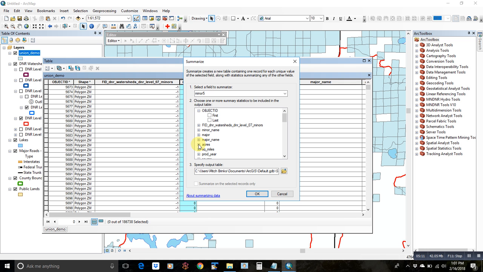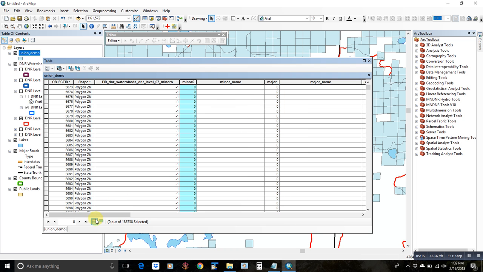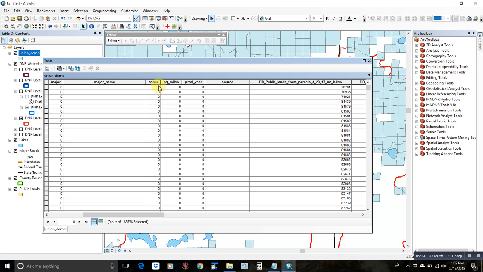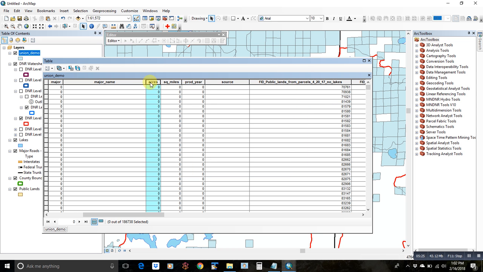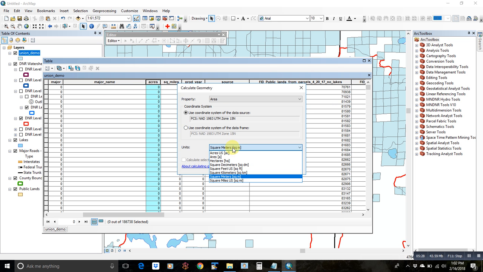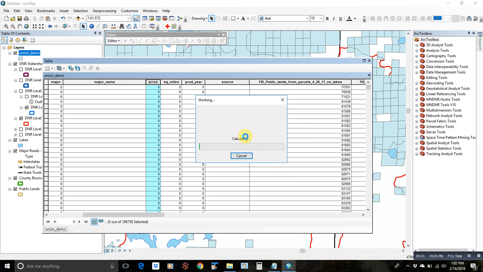And we're just going to basically get a count or a sum of acres. Now before I do this, one thing I need to point out, whenever you do a union, you want to recalculate the acreage. To do this, you just right click, calculate geometry, and we're going to calculate the acreage. For whatever reason, sometimes when you're doing some of these geoprocessing tools, it won't save, or it won't calculate the acreage accurately, or it'll pull it from a different field, and it's just better to be safe than sorry, and so you want to recalculate your acreage first.